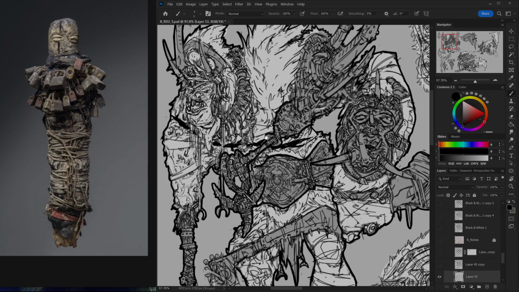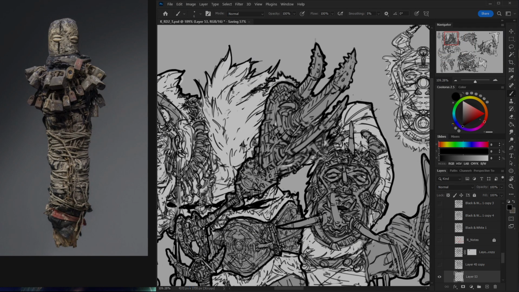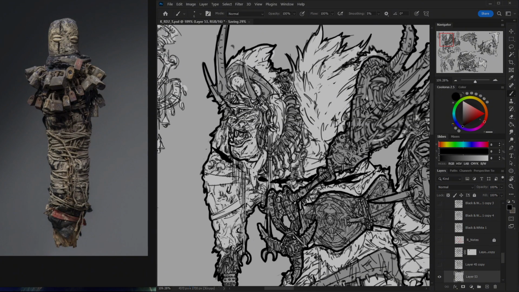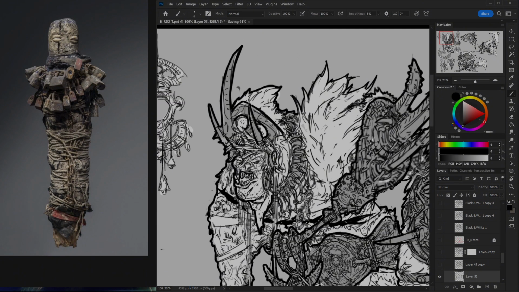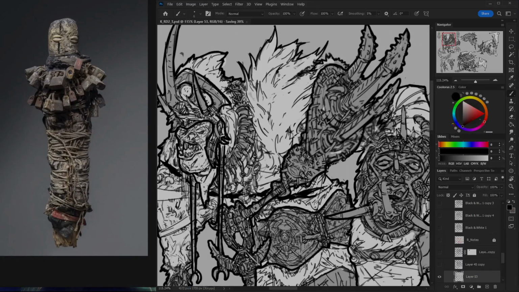Once again, I am outlining areas to improve visual clarity. It is a good idea to zoom out to see if it reads well. If not, you need to find a way to reinforce this or rework the design.